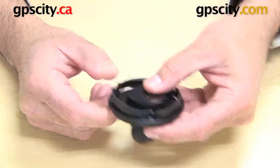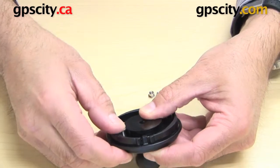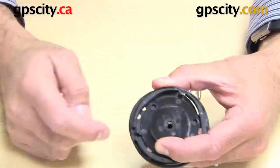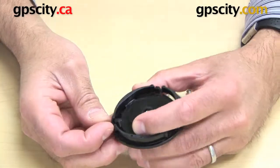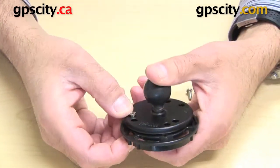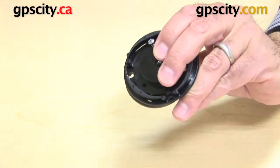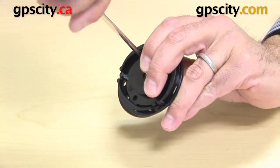Now what I'm going to do is drop these screws down through here into the holes to match up. The reason for that is because these holes in the plastic of the Garmin piece are not big enough for the screw heads to drop into. So the nuts actually have to come up through the mounting plate. There's one — now we just need to screw this down and then go around the whole system and do the same for all three.